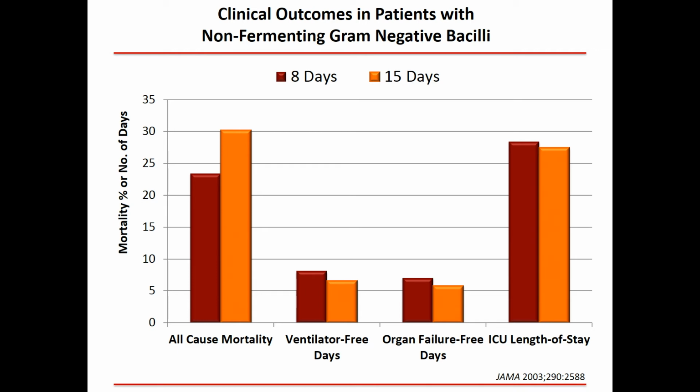So from a clinical point of view, in fact, it appeared that there was no downside, no detriment associated with short-course therapy, even for Pseudomonas, Acinetobacter, and other gram-negative rods. So I think the default recommendation in the new 2016 guidelines is 7 days of therapy regardless of the pathogen type. Now, of course, you'll moderate this with your clinical judgment.